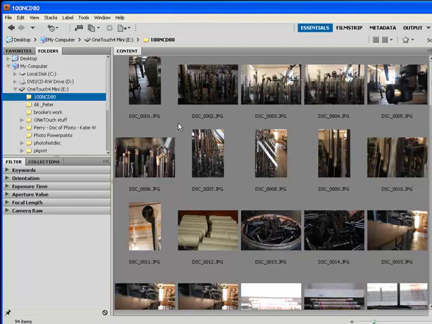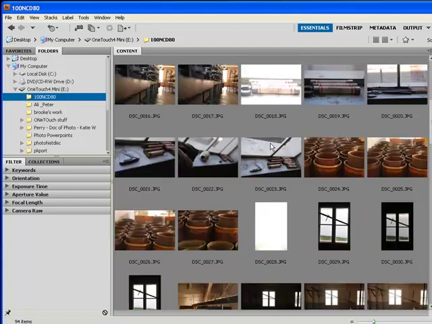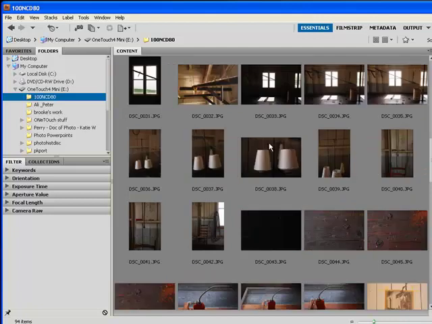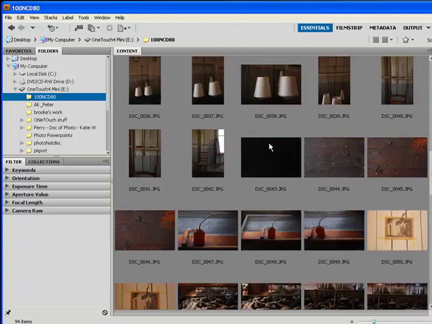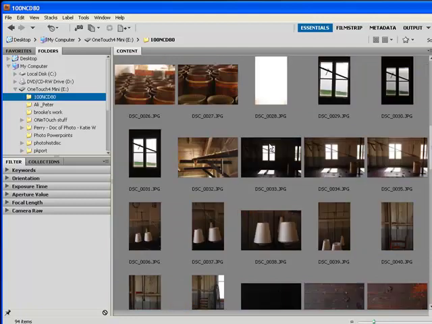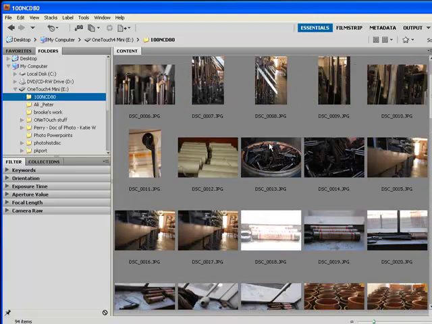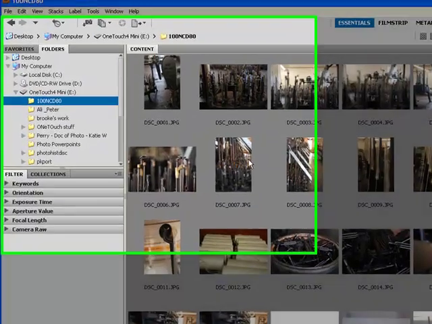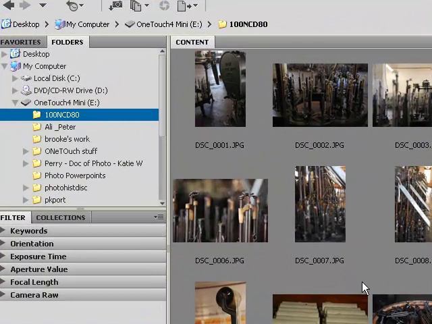Okay, so we've opened up all these images in the Bridge, and there's the folder that I downloaded to my external hard drive, and here are all the images that I shot when I went out today. And I want to point out a few things just in terms of the habits that I'm using. For starters, if you kind of look at them overall, they're kind of clumped into groups.